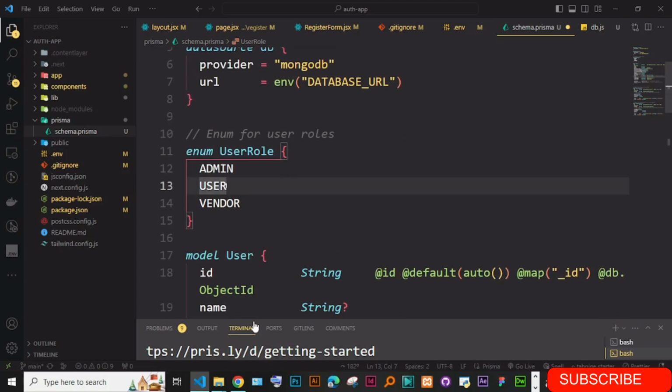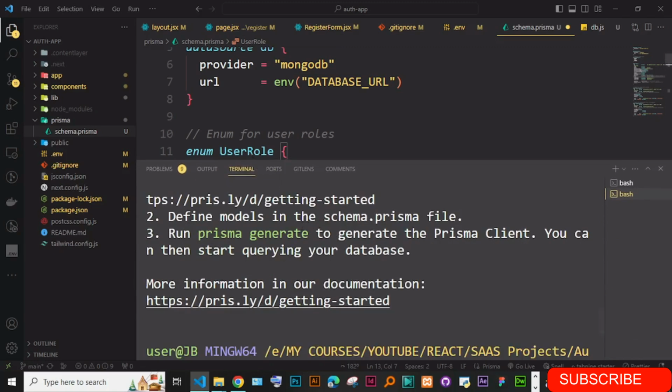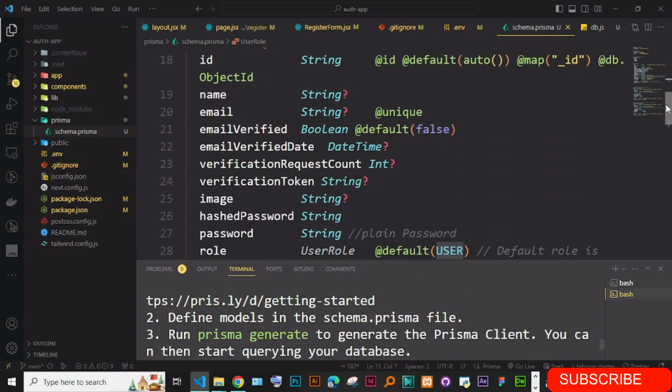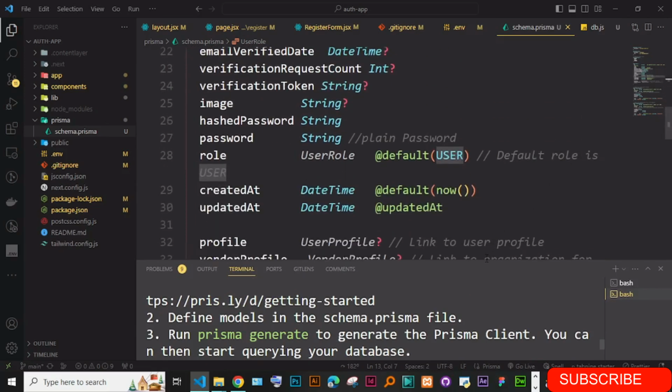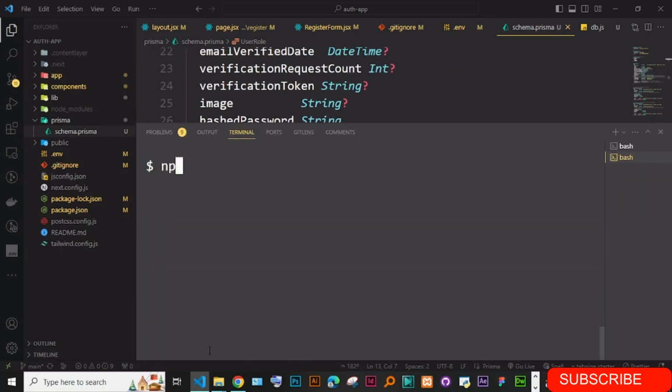Now we have this. The next thing, we have to push this. We have to make sure we push this to our database, and I think the command we just need to use, I think we have everything we want on the user. Just in case, we'll add in others if we need them. So just go ahead and say npx prisma db push, just like that. So just run this npx prisma db push.